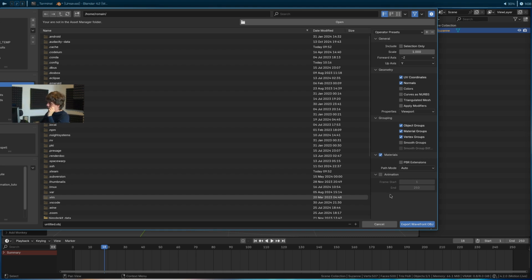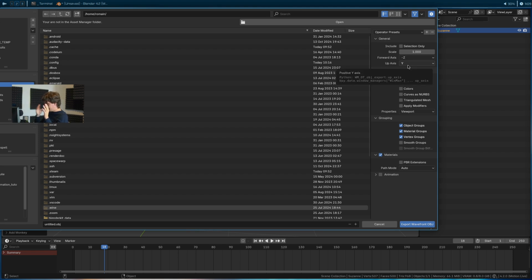So it's really heavy, not that much optimized, and the FBX way of doing this is way better, but if you have to use an OBJ with animation, you can use this, right? Okay, and last part, you see that when I export it, Blender automatically changes the forward axis to -Z and not Y, and the up axis to Y, right?